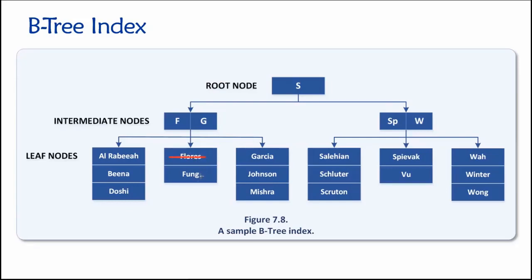So Flores is gone, which basically would yield just one node here. And we would say, well, our tree is now unbalanced again. So we could again correct that if we chose to by like just moving that one over to this node. And then, of course, we would have to update our intermediate node as well. Change that so that we direct people down the right path. Or actually, in this case, yeah, in this case, we would have to do that. So we would have to change that to, I don't know, DO, I guess. That way we could send anyone looking for Doshi down this middle path rather than to the left.